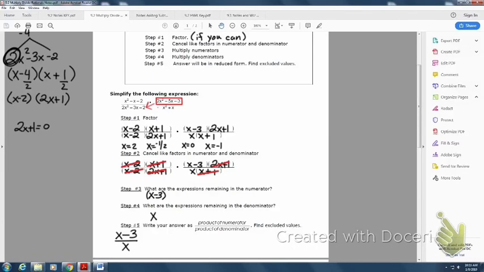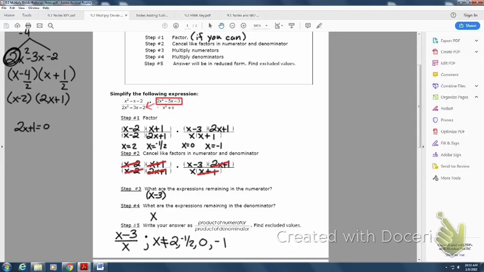Okay. So how you would write that with your answer, because you're saying that x cannot equal those numbers, you're just going to put that, and then list the numbers. The order doesn't matter, it doesn't have to be in ascending order or anything. You could have 4 excluded values, you could have 1 excluded value, 2, 3, however many factors there end up being on the bottom across the numerator, that's how many excluded values you're going to have.